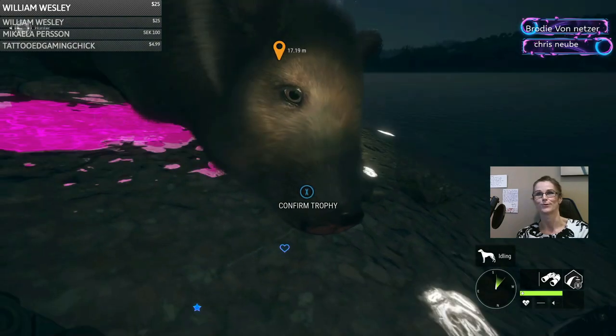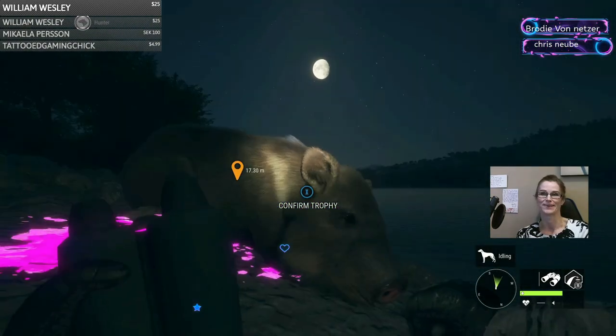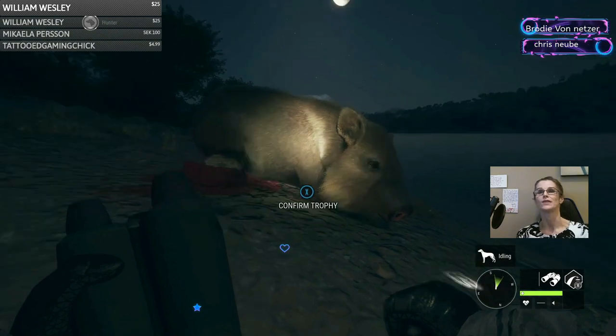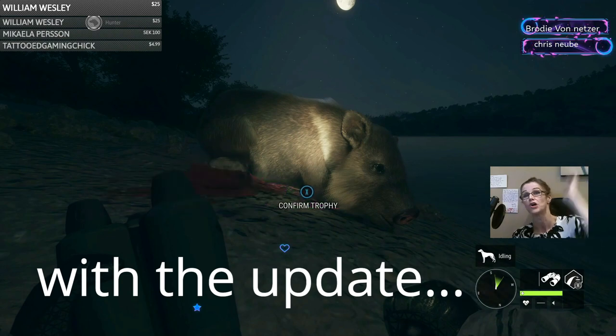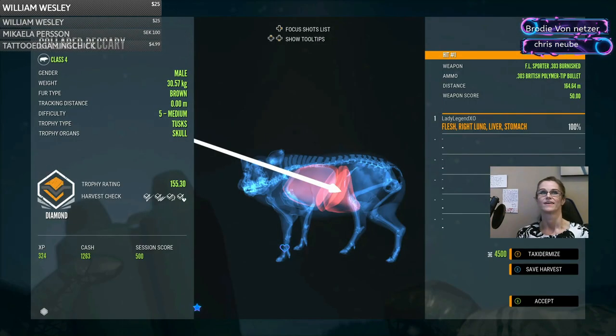Oh, they're so gorgeous. He is dead. All right. Well, I just want to take a very quick photo of that, actually. Let me get rid of that waypoint. Did you guys know that when you go into multiplayer, if you go into your multiplayer menu on the left-hand side, you can choose to see other people's waypoints, and they're pink. They're different colors, which is very cool.